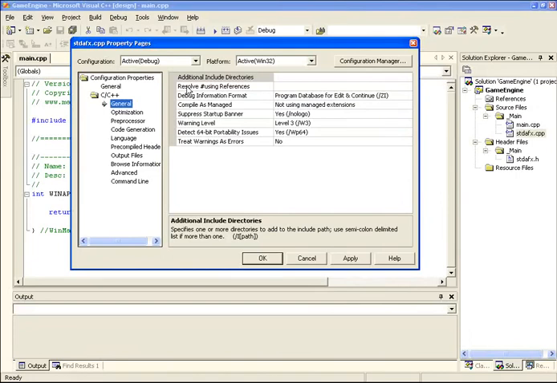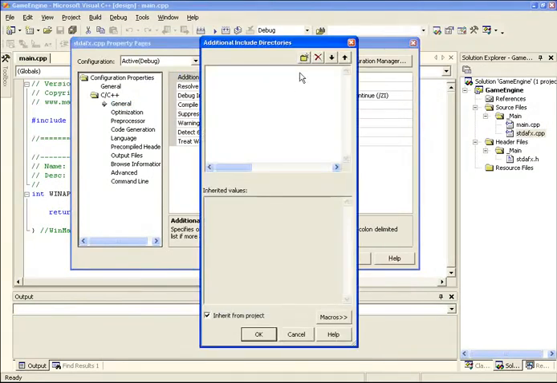Oh yes, and the other thing that I need to do here is under General, I have to specify some additional include directories. Since I've moved these files here into the main folder, I have to include that in the settings here. So just double click, and then let me think here. The directory structure of the program is like this.